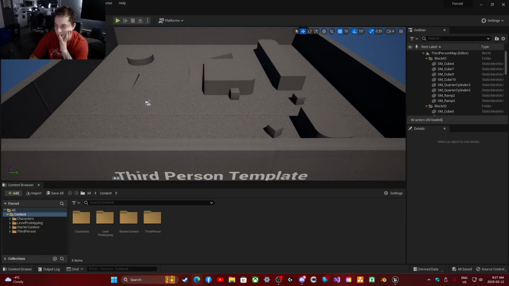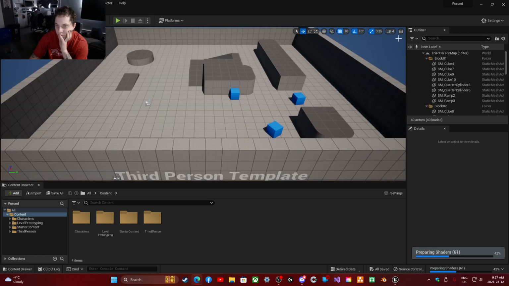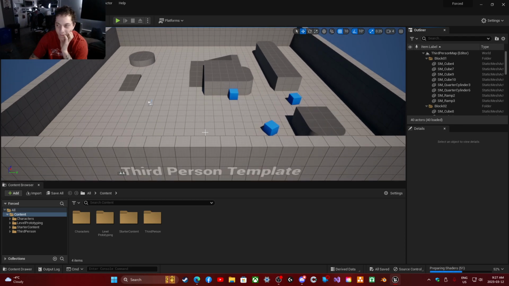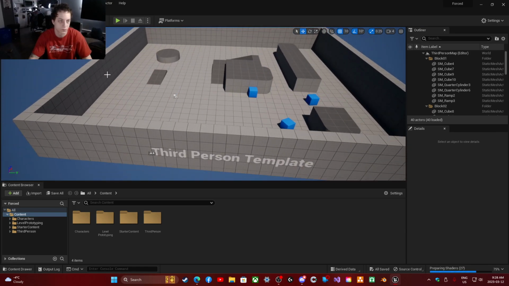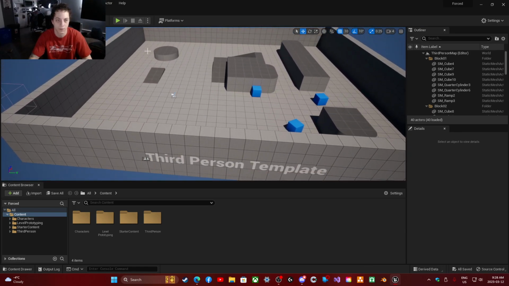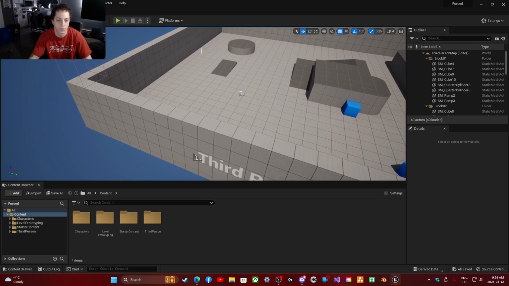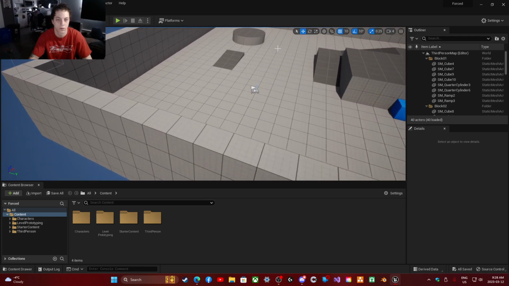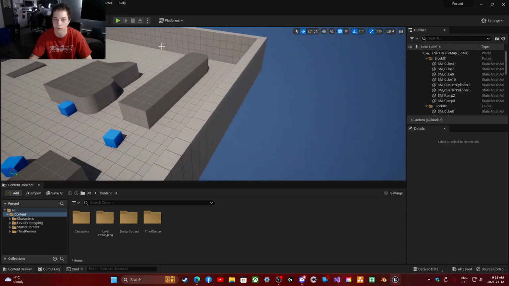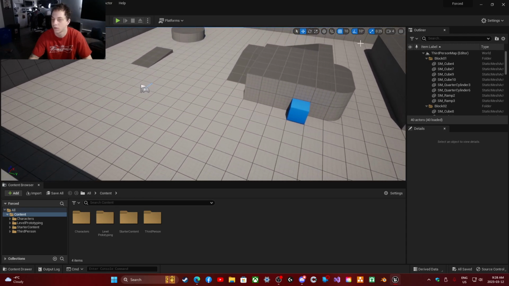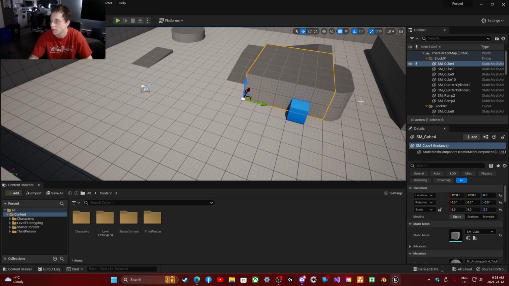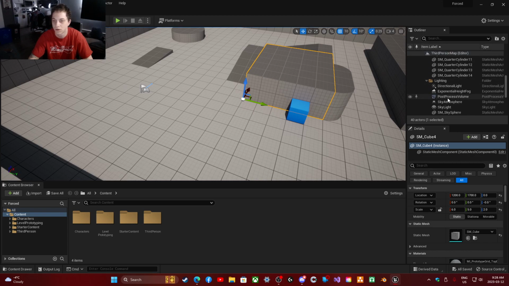Alright, map opened. We have different windows here, different user interfaces, etc. So this main window will basically be a viewport, and here you can just move around the scene and the 3D environment, select objects, move them around with these gizmos and widgets, and also place new things, etc. Then we have the details panel, which has the different parameters and options of the objects that you select in the scene. Then we have the outliner or hierarchy, which is basically just a list of all the actors and objects in the scene and the map. Then you have the world settings, basically parameters, and it's like a details panel.